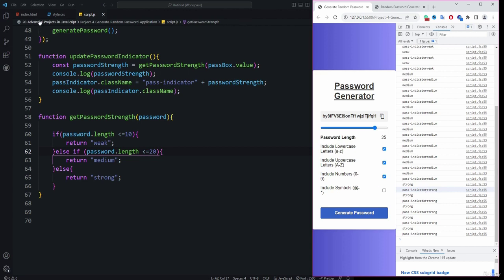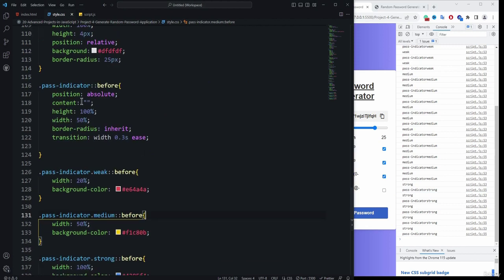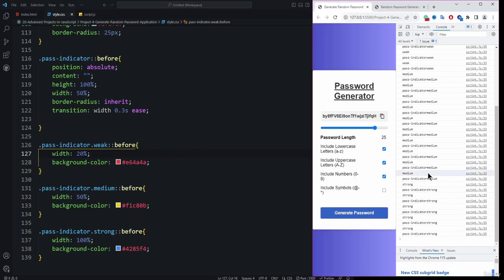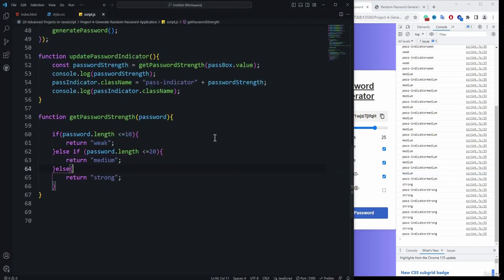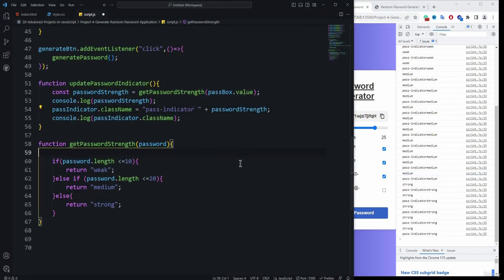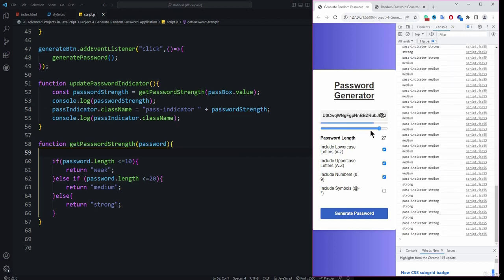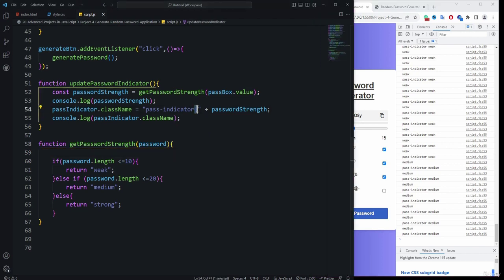This is because of the pass indicator and then the concatenation, so there should be a space, otherwise this is not going to work in JavaScript. So we need to provide a space here. If I provide a space and save it, now you can see we are able to see the password indicator as well. So our problem is fixed by just providing one single space.